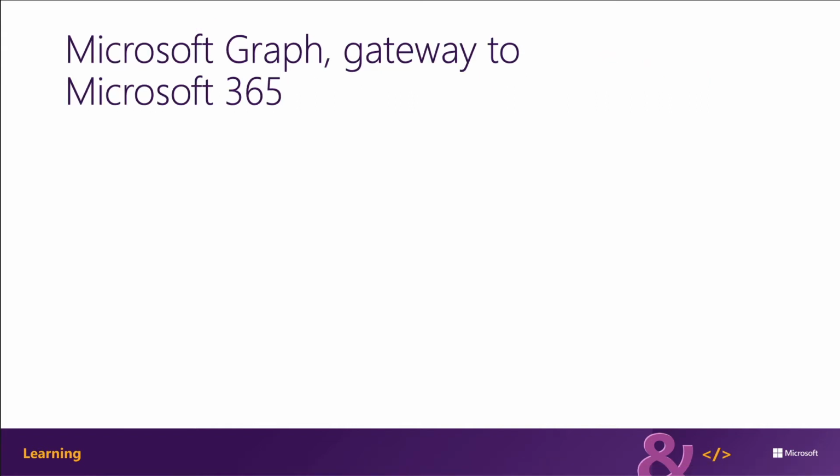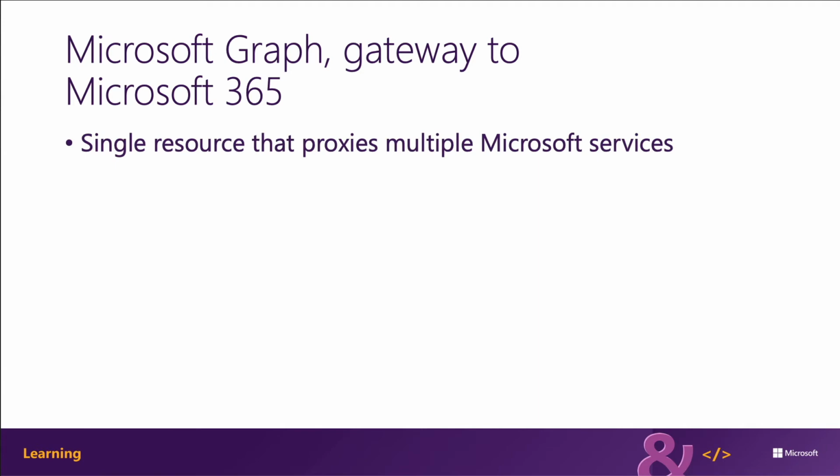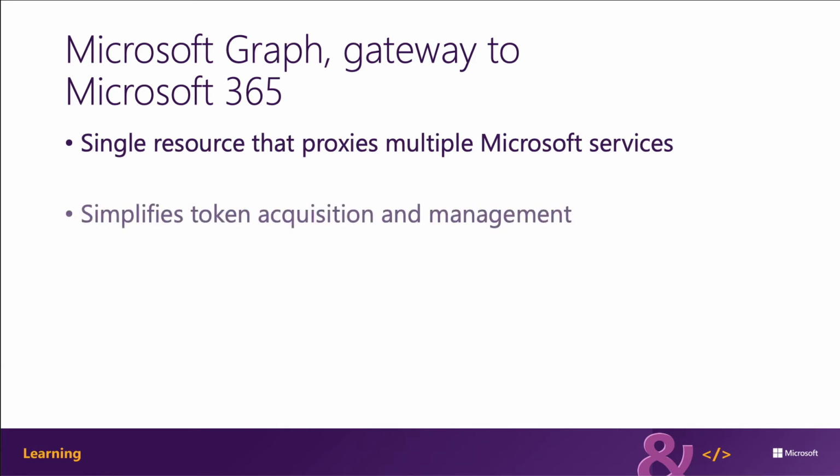One of the benefits of Microsoft Graph is that it serves as a proxy endpoint to all of these other services. Microsoft Graph encompasses things such as Office 365, Windows 10, Enterprise Mobility, and Security, and it brings all of these different services under one unified endpoint, graph.microsoft.com. The advantage to using Microsoft Graph is that it allows developers to have just a single endpoint, a resource, which means you're only going to need a single access token to authenticate the different services. Each service still has its own individual permissions so that everything is still secured in an individual way. A single endpoint makes it easier for developers to build applications.